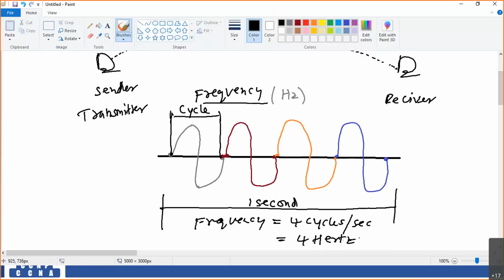The number of cycles per second is the number of hertz.